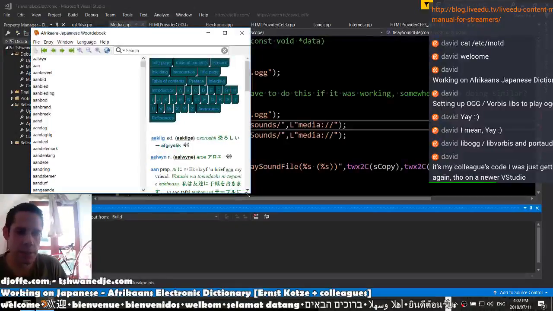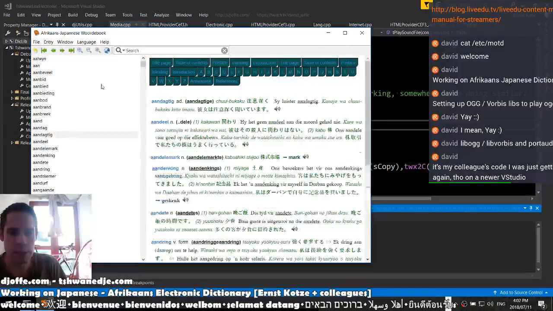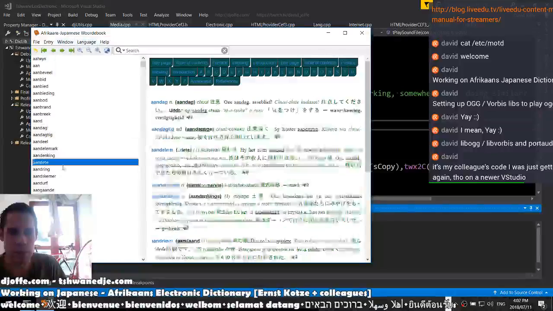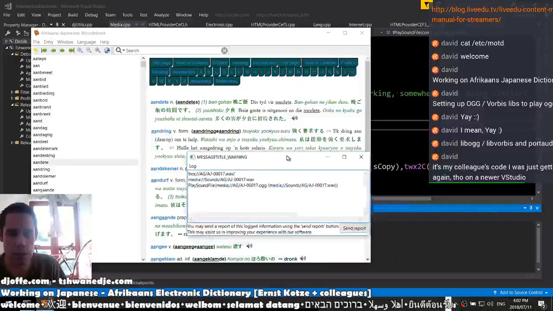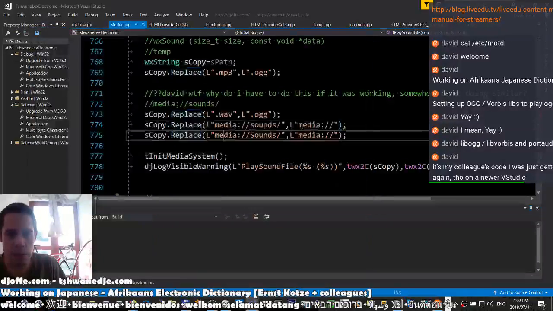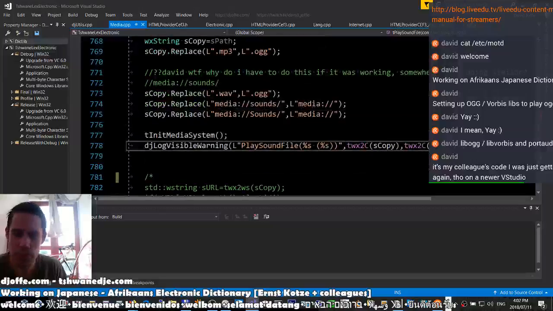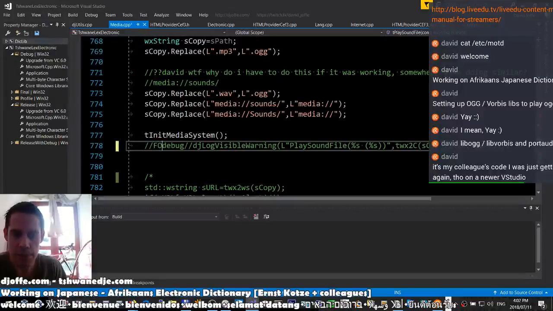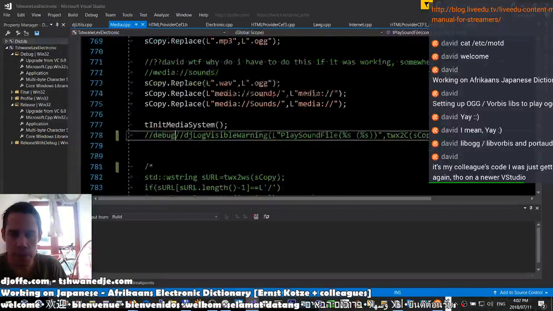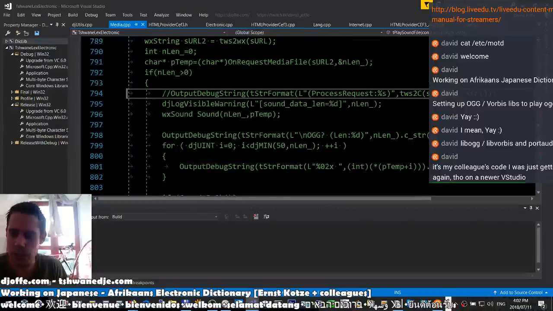There's a few other things that are irritating me, but these are the important things that I think are now done. Oh, and those silly visible warnings mustn't be there. And now there's a crazy amount of debug rubbish in the code. It outputs debug strings all over the place.